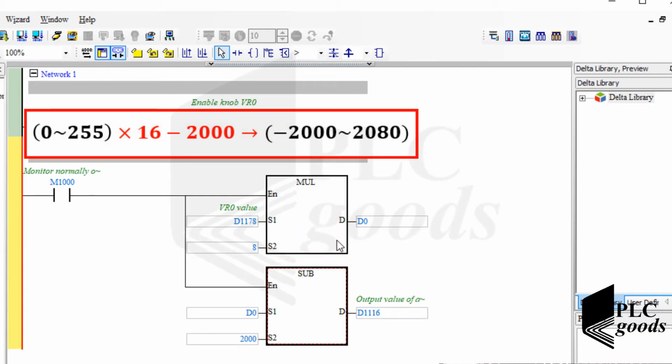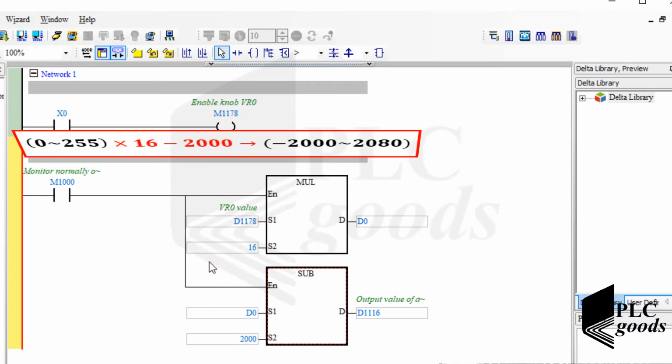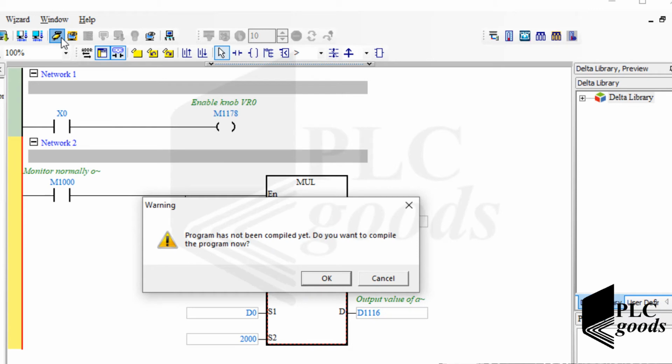Well, based on the formula, I must write the number 16, not 8. Now, let me download the program to test my first analog output.